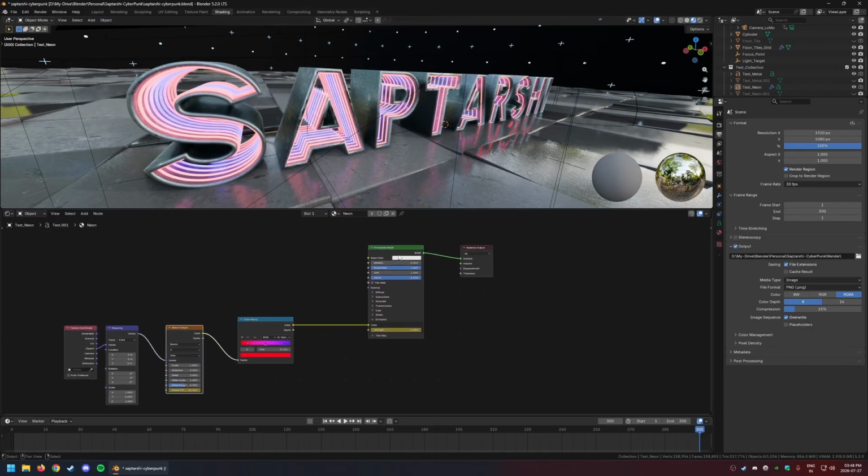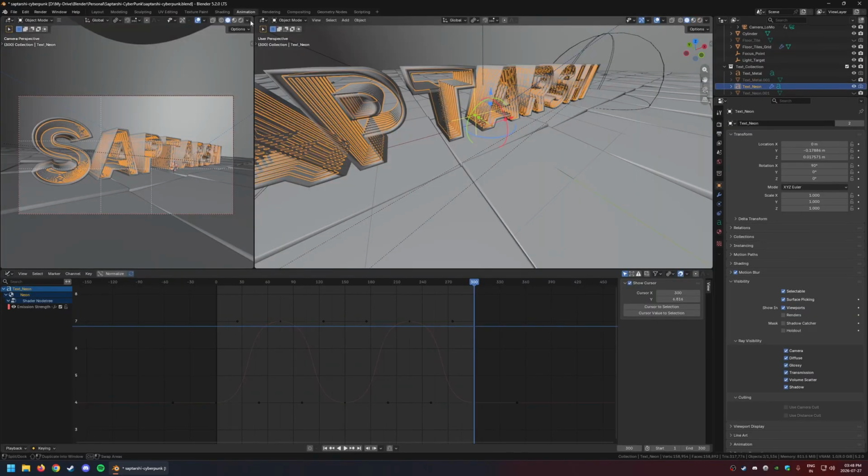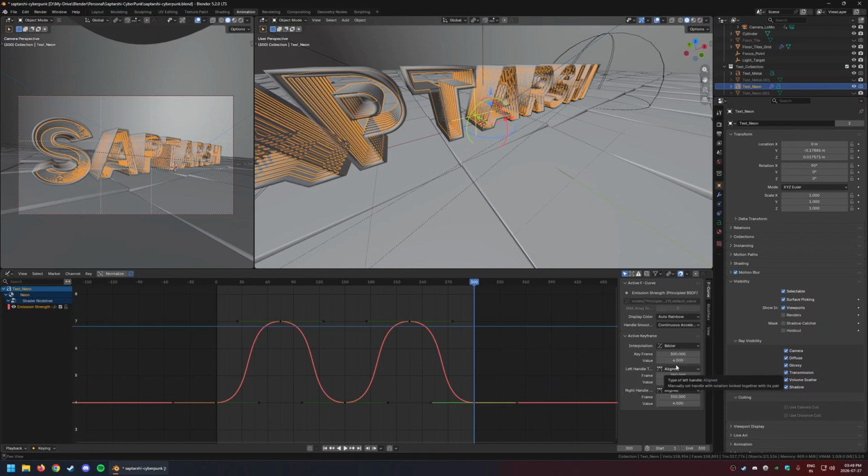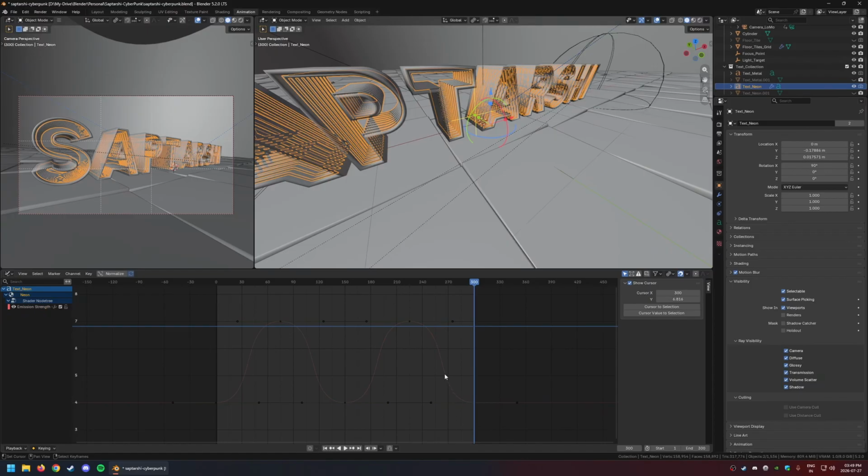The other thing that is animated in this material is the strength. If I go into the animation and the emission strength, you'll see that these are pulsing. These are going from 4 to 7, back to 4, to 7, back to 4. Basically, the way this enters this keyframe and the way this exits this keyframe, these angles are exactly the same.